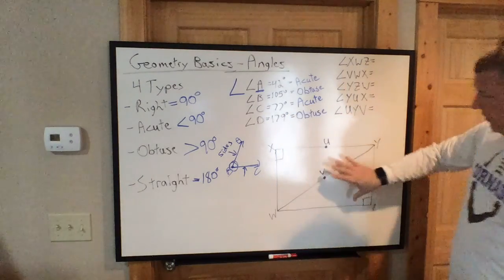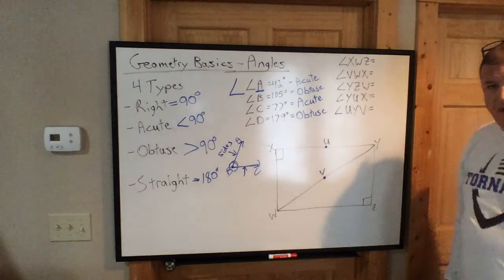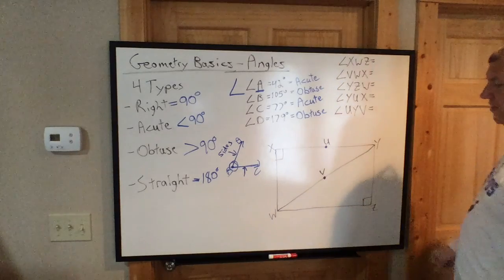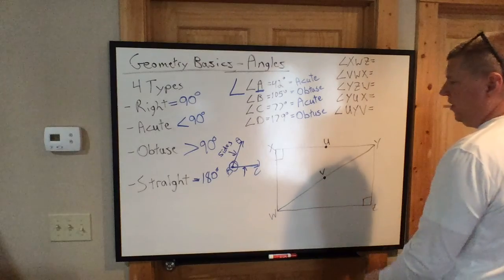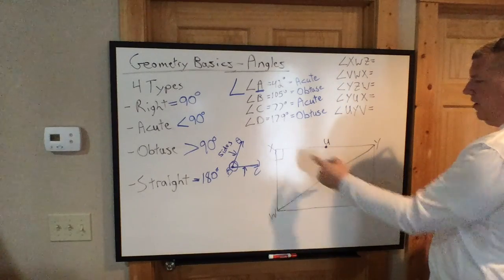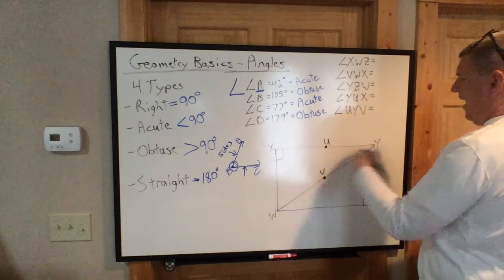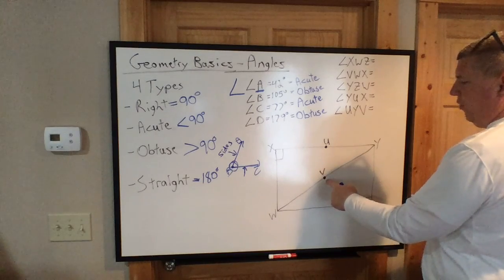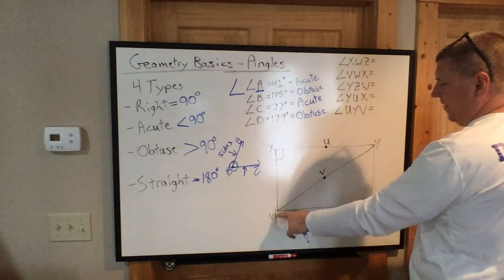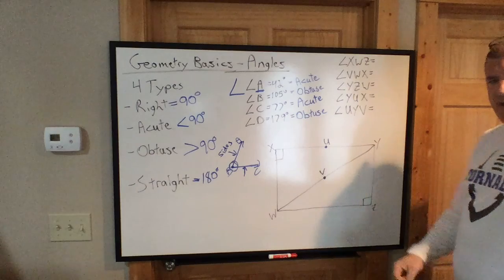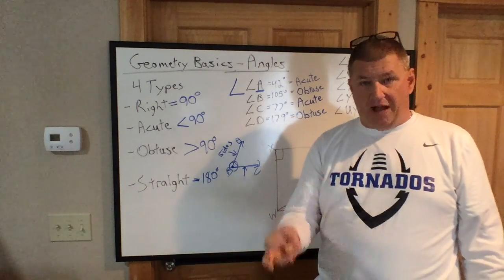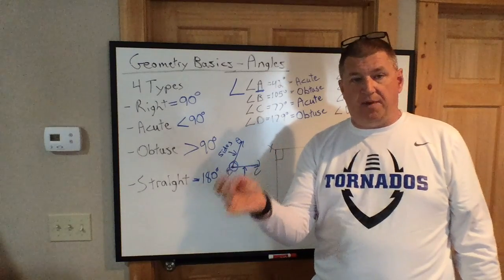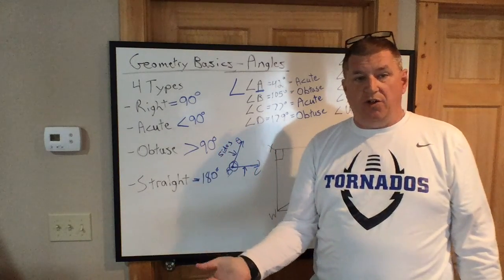Okay, so now let's look at this rectangle down here on the bottom. It's a rectangle XYZW. It has point U on the midpoint of side XY, and point V is at the midpoint of segment WY. So now it's just labeling the angles and it's asking for the classification. Is it acute? Is it right? Is it obtuse? Is it straight?